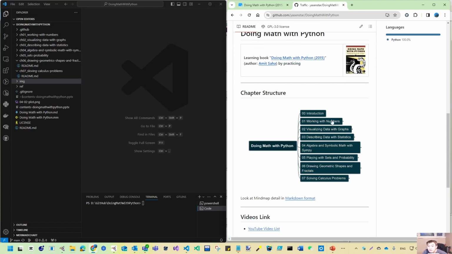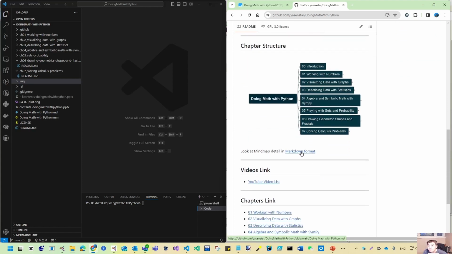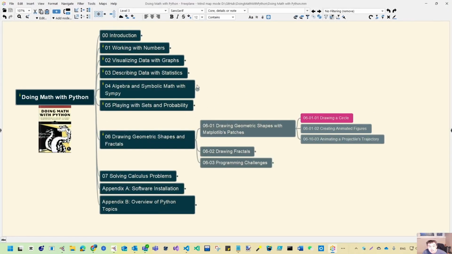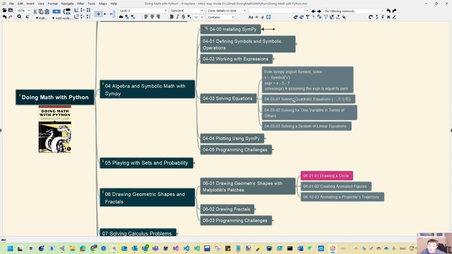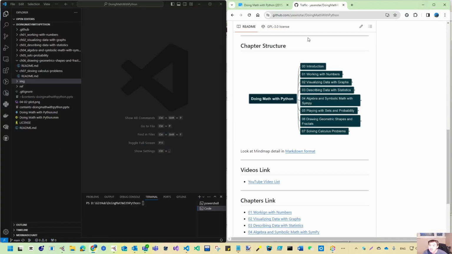And here is the chapter structure. If you don't have FreePlane, which I highly recommend you install, the free software lets you see this mind map in an interactive way. I actually added quite a lot of information within this mind map, so if you have FreePlane, you can directly go through it.